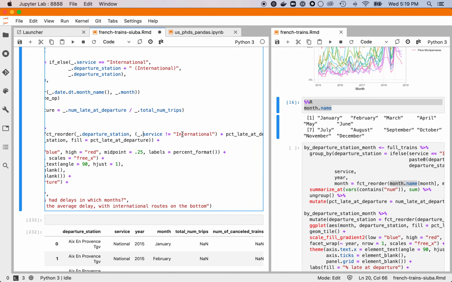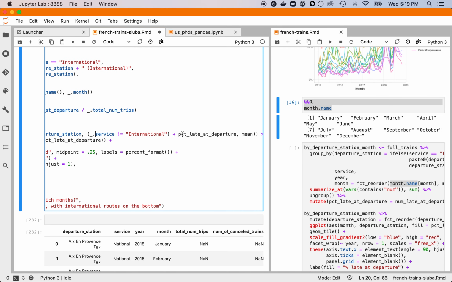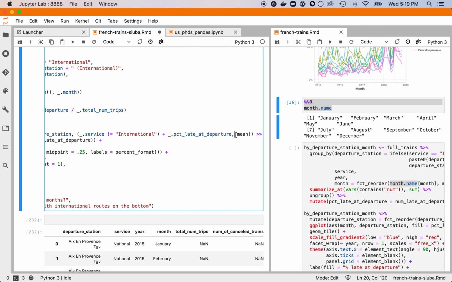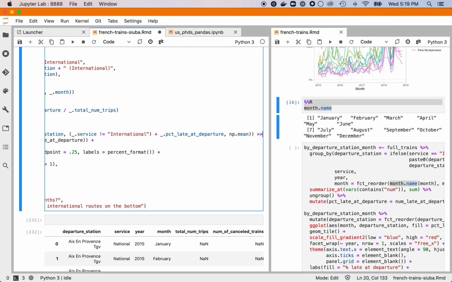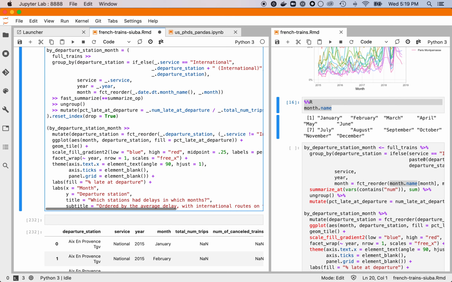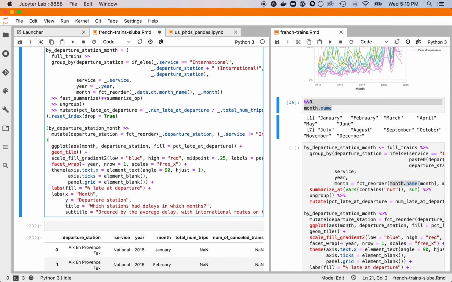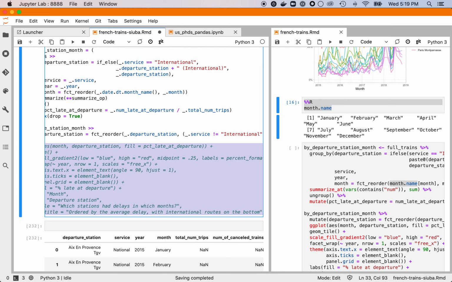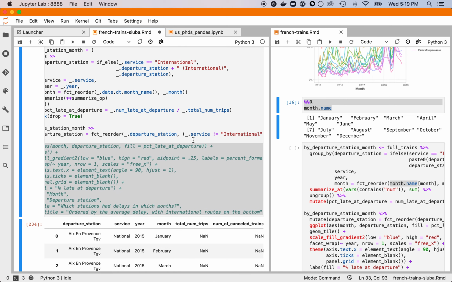Let me double check this. Okay. I think this will work fine. And then he's calculating the mean. I'm going to put np.mean in here. This definitely needs to be run though, because I probably need to look more closely at what these are doing, but I want to make sure to finish on time.